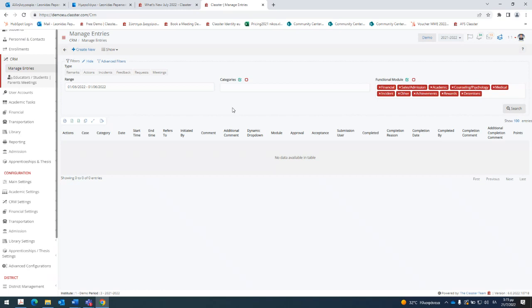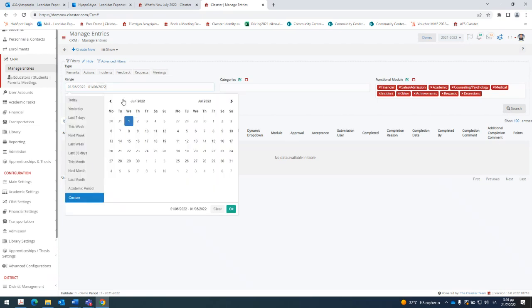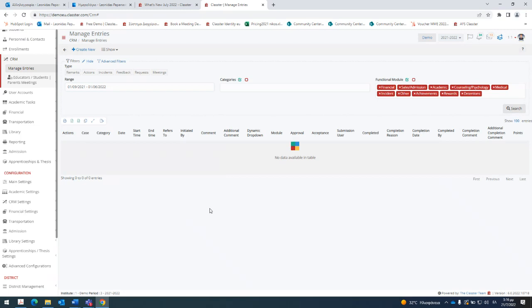And there is a list of entries here. We can see that we have added this list of entries in order to have a better look and a better picture of your CRM entries in your system. Retrieve some data.